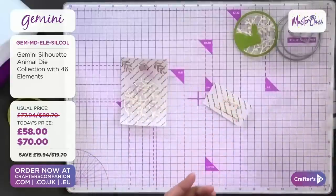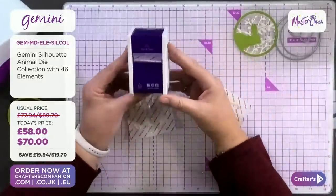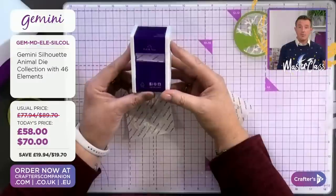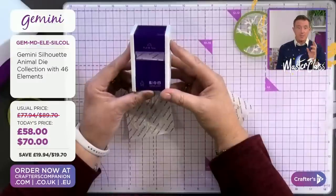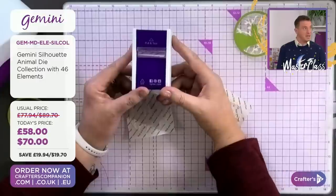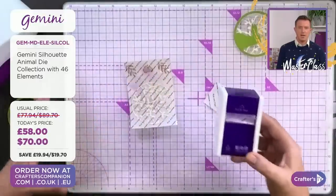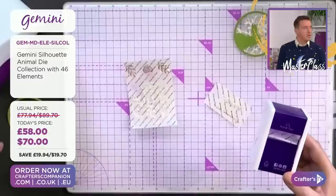Now, I know we can't get hold of them. Do you know, Jan, have you not? No word of a lie, I hear all the time, everyone always going on about the Xyron, and I kind of know what it does, but I've never actually seen one, so this is a first for me. Is it a mini, this one? This is the mini, the baby one. This is just an inch wide, and then it goes up to 3 inches, and so on, until the big one's, I think, about 9 inches wide.